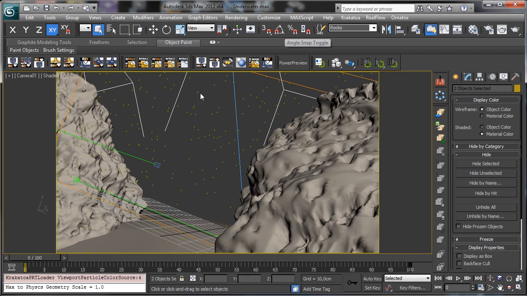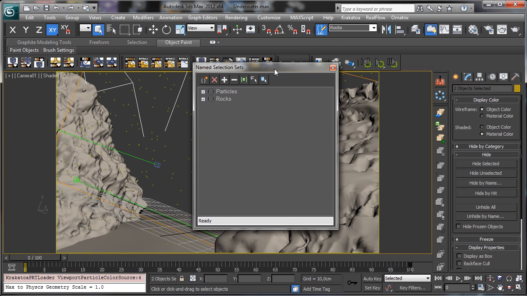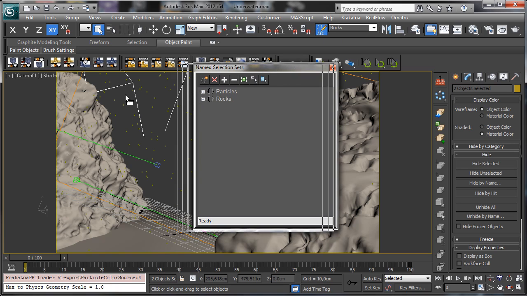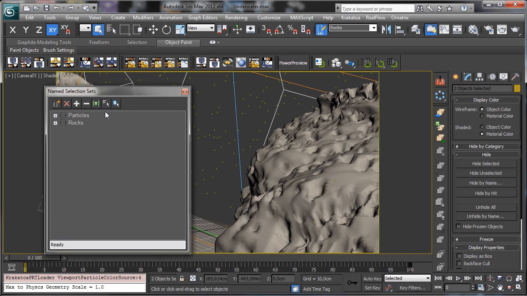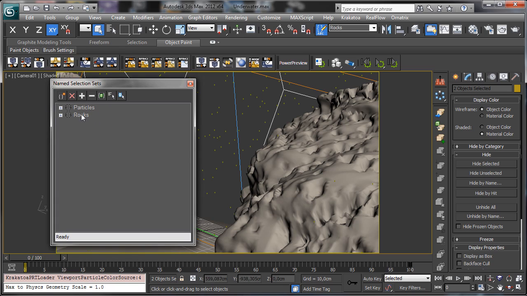So named selections are used in 3ds Max in a lot of cases, but you have to know that we also have another way to control named selections, and I mean the Edit Named Selection Sets. We can press there, and you see that we have a new panel, and in this new panel we have the named selections we created.